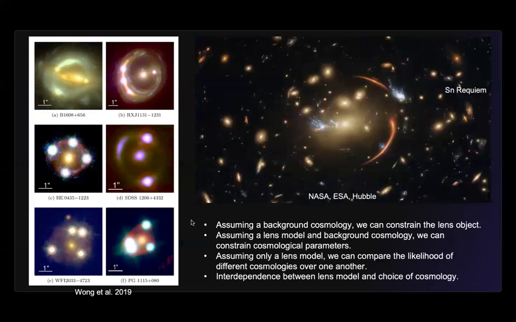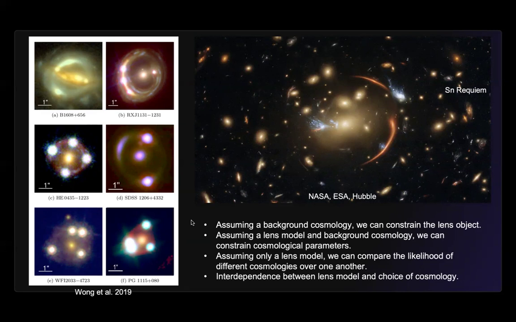And so some real world examples. On the left, we have some lensing systems from the Holy Cow sample. So we have lensed quasars around some lens galaxy, an elliptical galaxy. And you can see the host galaxy that the quasars are in is bent into this Einstein ring. And then we have these bright points, which are your quasars. And on the right, we have a cluster doing lensing. We see this orange smear, which is a galaxy being lensed. And within that, we've seen a supernova being multiply imaged.